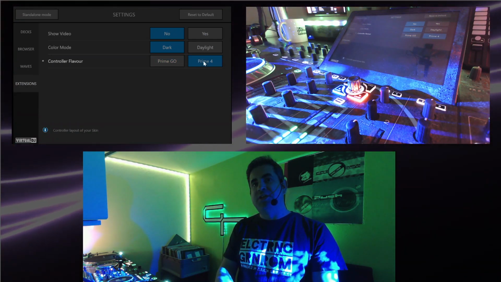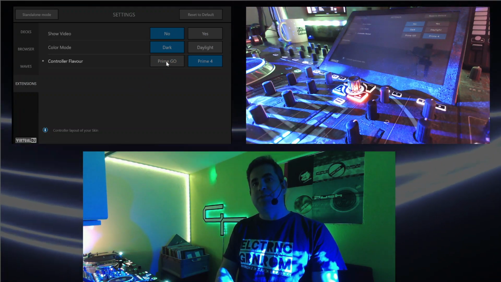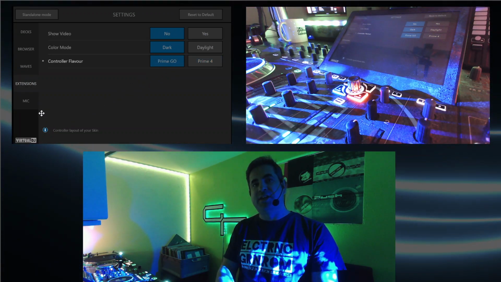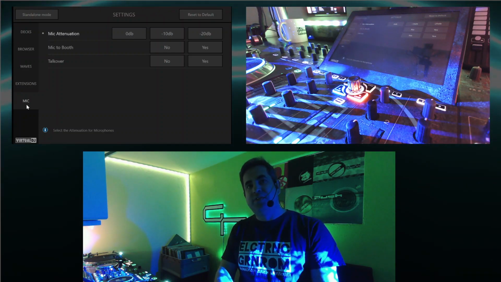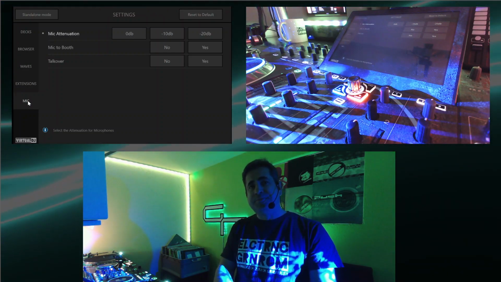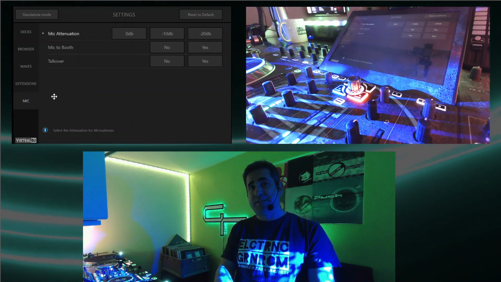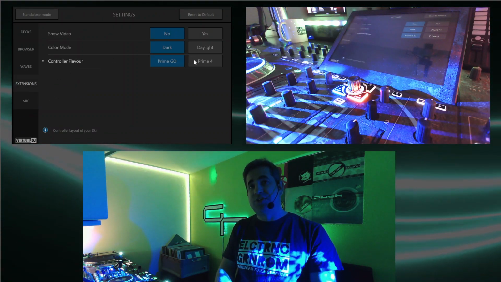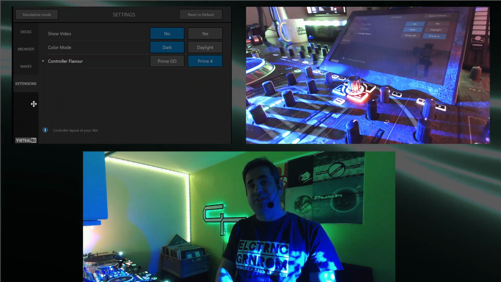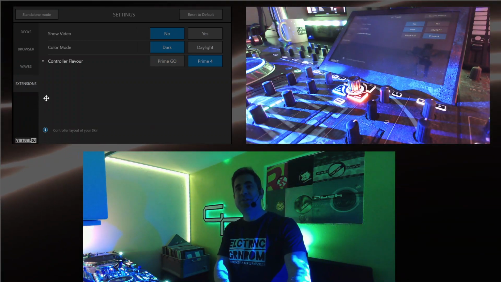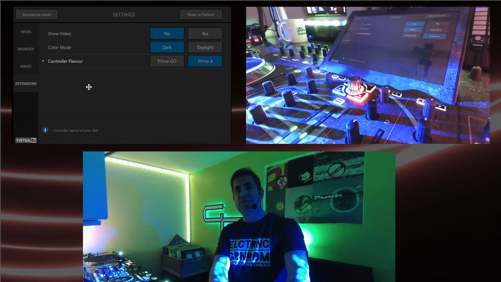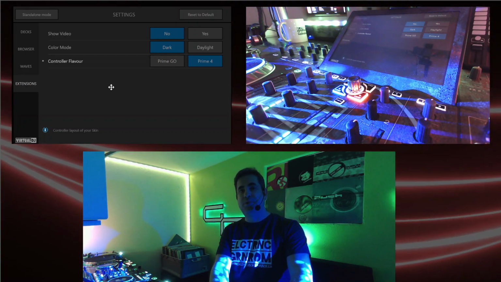If I do it here, you see that being on the Prime Go also affects the settings, because the Prime Go has no separate settings for the microphone inputs, but here it has. If I switch to the Prime 4, this option is gone because it does not apply to the Prime 4. Maybe more controllers will be supported by the skin.